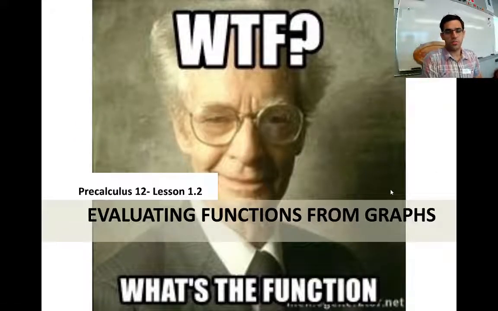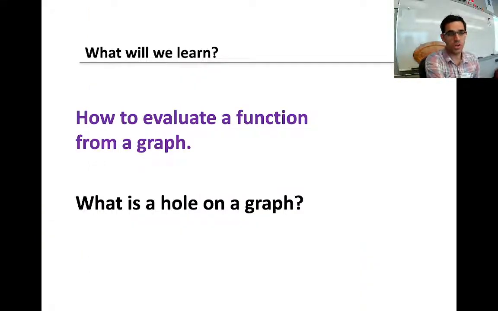Alright, this is lesson 1.2 for our Pre-Calc 12 class. Unit 1 is called Functions and Transformations, and lesson 2 is called Evaluating Functions from a Graph. In this lesson, we're going to learn how to evaluate a function from a graph, and we're also going to talk briefly about what a hole looks like on a graph. What is it? What does it look like? How to identify it? What to do with it?